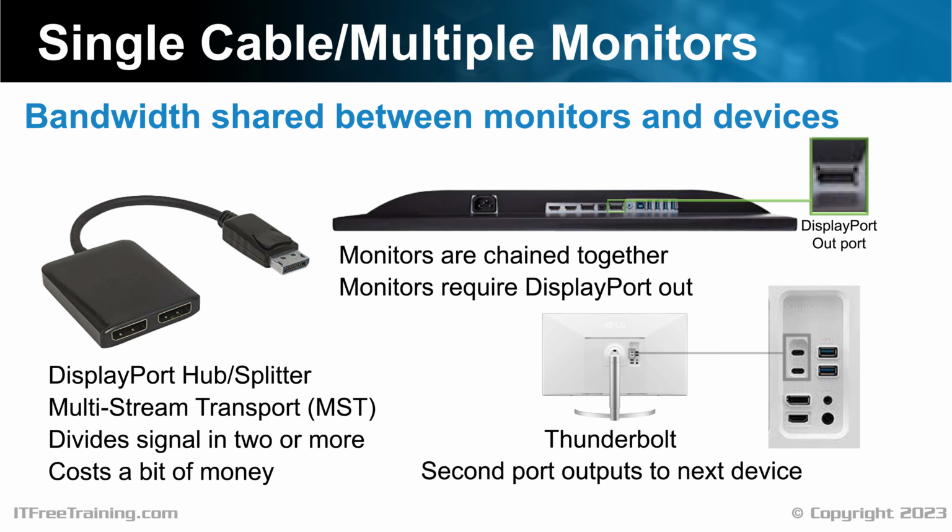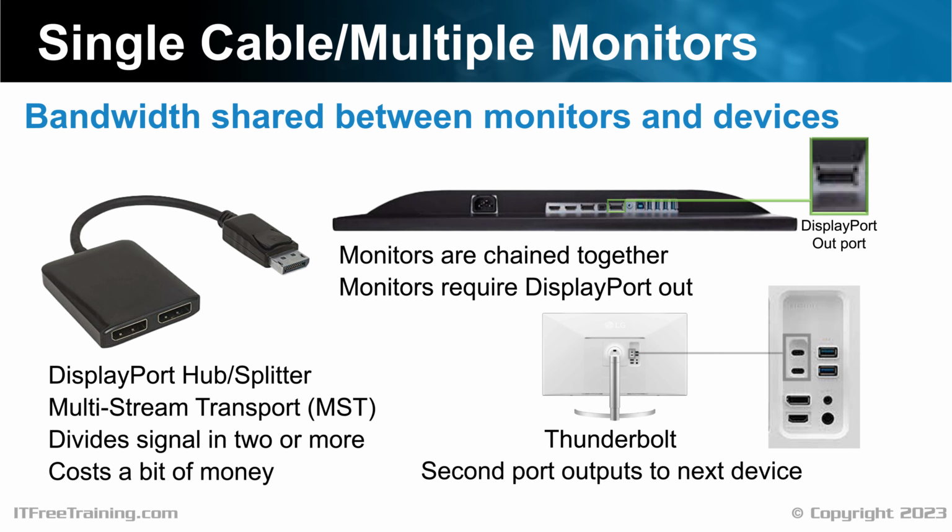In the case of Thunderbolt, even if you are only using a single monitor, if you attach a hard disk to the monitor, the hard disk may not perform as fast as if the hard disk was connected directly to the computer. Keep this in mind if you use this approach. At the end of the day, all the data has to go through one cable, and there is a limited amount of bandwidth in the cable. If one video card can handle all the monitors you need, this may be a good solution. If not, you will need to add an additional video card.